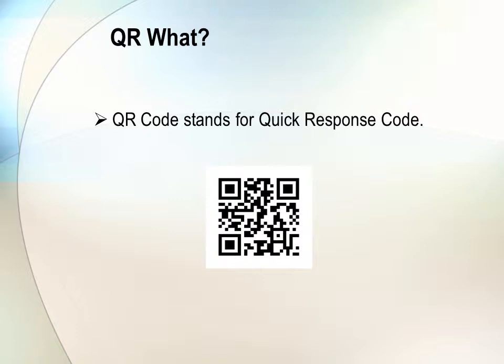You can link it to a website, you can link it to a sound file, you can link it to a video, you can link it to Google Maps. There's a lot of different options of things that you can link to. One good way to think of QR codes is as a hyperlink to the printed page. Before, you couldn't click on a piece of paper, but now with QR codes you can bridge the gap between the printed page and the digital format.